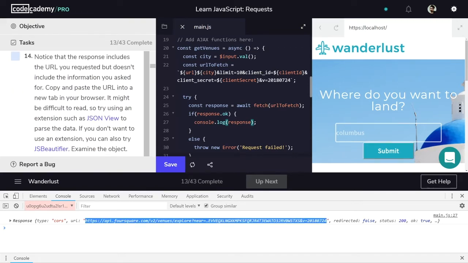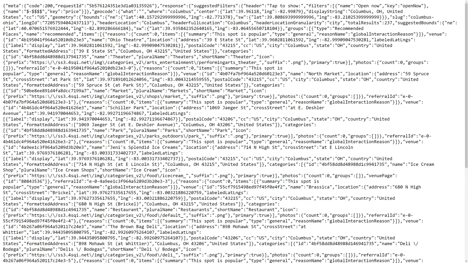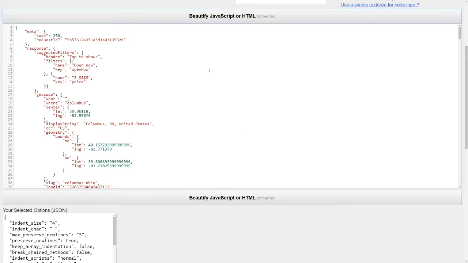Like we talked about in the last task, an OK status is in the 200 range. You should see that the status property of this response object is 200, and the OK property is true. So where's the data we asked Foursquare for? It's stored in the URL property. If we copy and paste this link into a new tab, we can take a look at that data. And this is what that data looks like. It's a little hard to read, so I'm going to open it in a different tool to make it a little more readable for us.